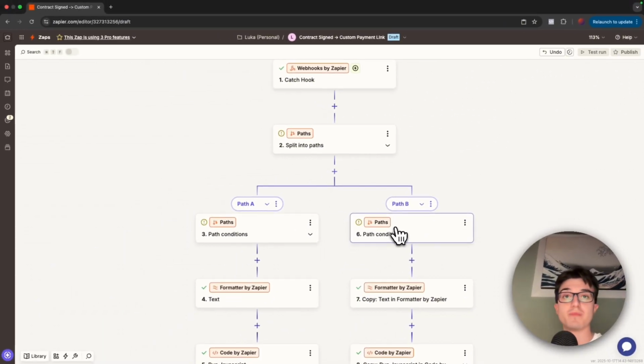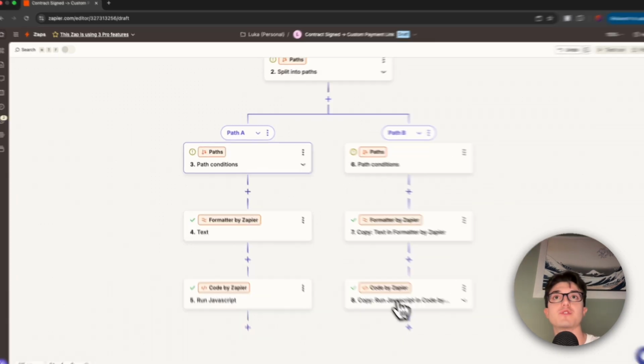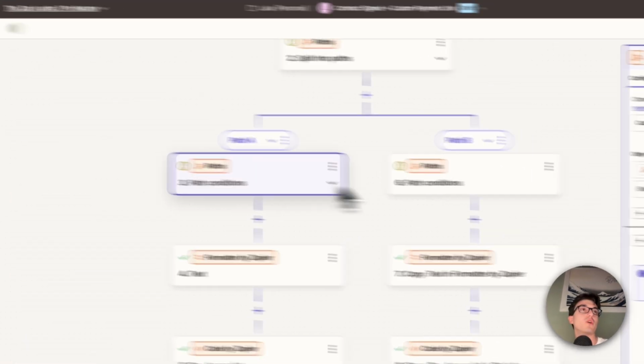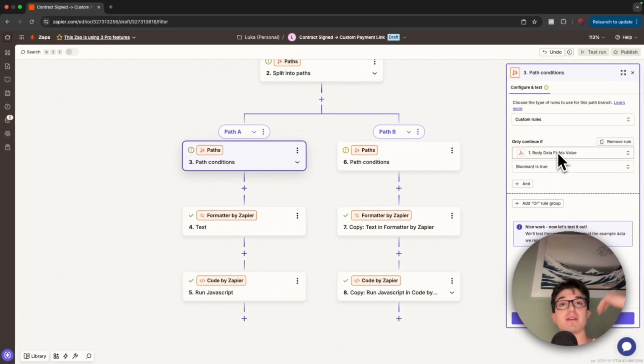And then we're going to have two paths inside of the workflow, right? One, in case we have a monthly recurring payment, and one for paid in fulls, essentially, right? So for the filters of the paths, we're essentially going to check for a value that has been sent by PandaDoc, right? Because inside of the contract, I've put a checkbox that the closer is going to tick if that's a recurring payment. So if that's a recurring payment, the checkbox is going to send true as the value. In that case, the automation is going to branch.